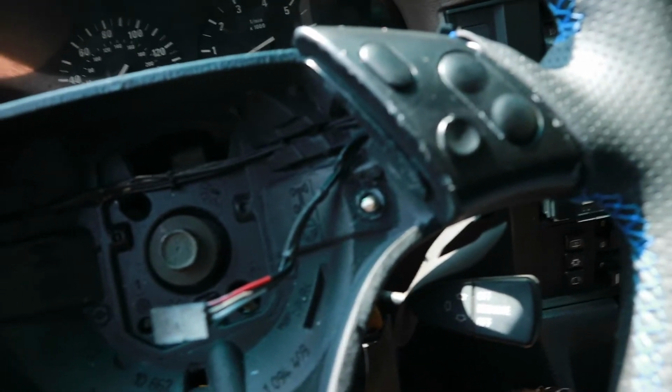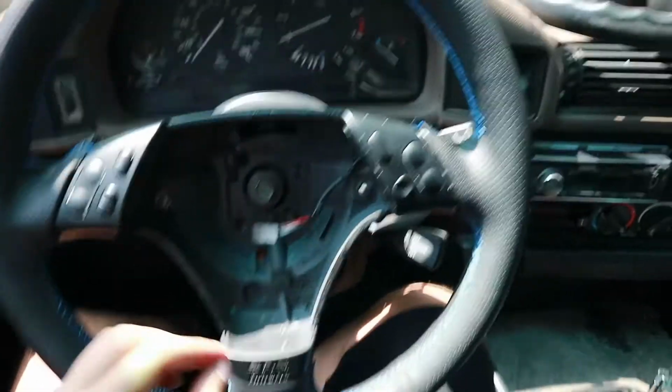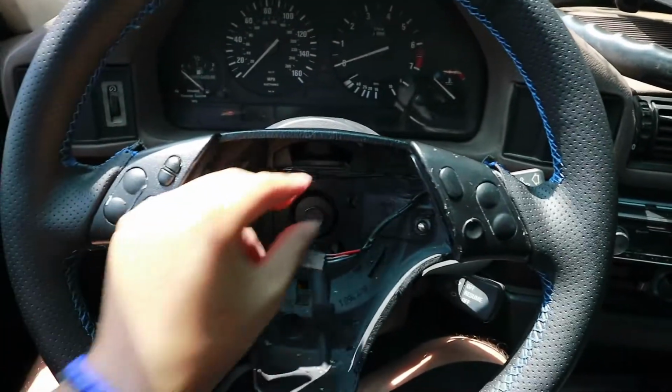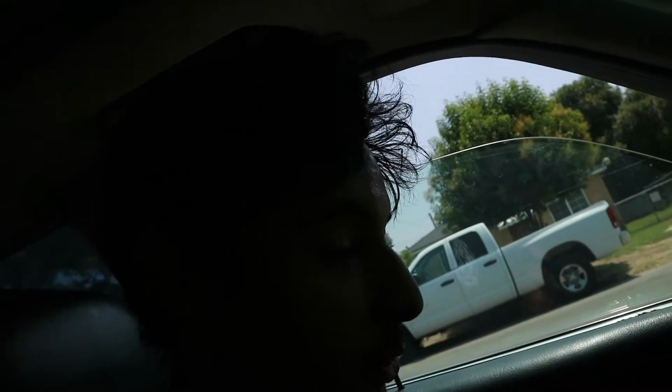Well, you disconnect this, actually. I just have to reconnect that. I don't know why I had to disconnect it before, but the steering wheel, see, is fitting pretty well. And now when I tighten this, I'm pretty sure it'll just stay in. The only thing is I won't have a usable airbag, because I do have it, it's just that it won't deploy, and I won't have a horn.